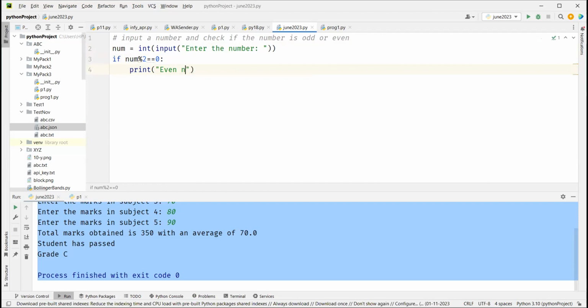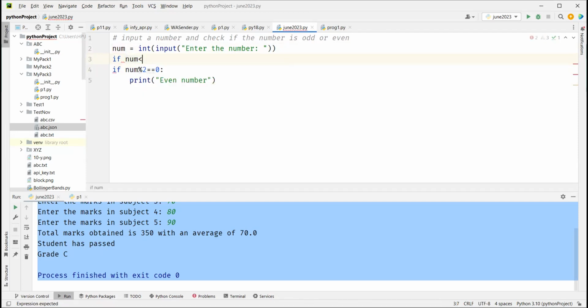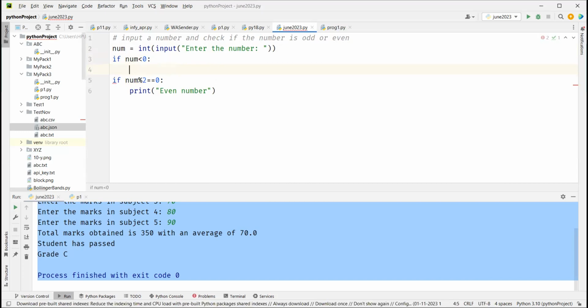Even number. Right? Now, before that, what we'll check is the number has to be greater than 0 to do all these things. So I can say if num is less than 0, that means negative numbers, print invalid number. So I'm checking if it is less than 0, that means -1, -2, whatever, then it should not do it.